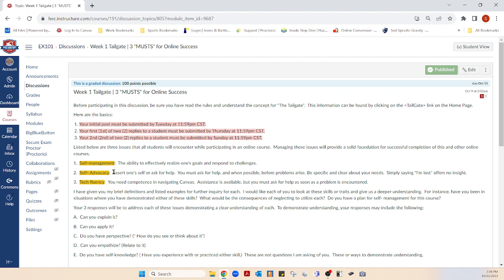If you're in a classroom, you can see the look in a guy's eye that he may say he understands, but you know better. So the ability to speak up and ask for help is crucial in an online setting, and we have so much trouble with that. So that's the first thing we introduce: self-management, self-advocacy, and some tech fluency. This is where you need some confidence, et cetera.